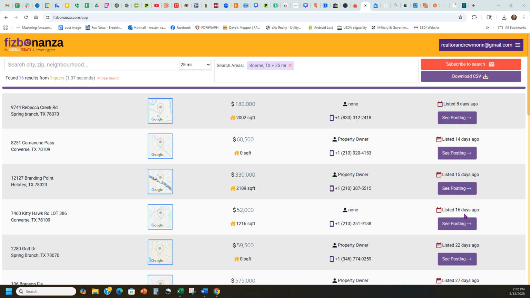Then use the information you can get from here to get their phone number, find their information, email, text, call them, reach out. Now remember, they put their information on the internet asking for people to reach out about the property. So they're already asking for contact. They've given you permission to call them because they've asked you to reach out by putting their information on the internet. So good luck if you're working with for sale by owners. This is a great way to get some extra for sale by owner properties.